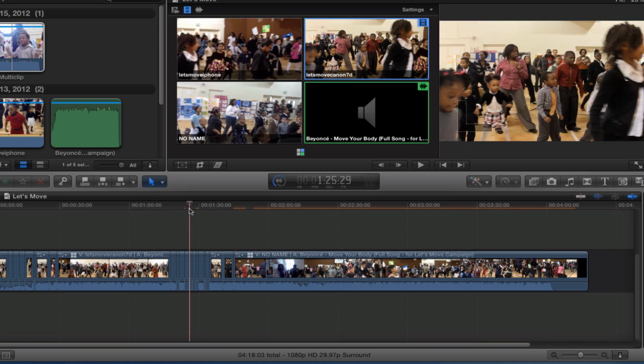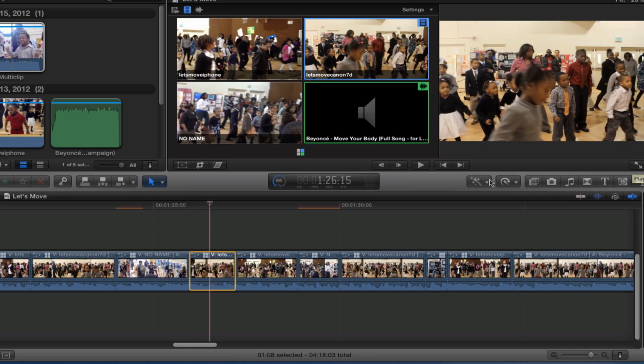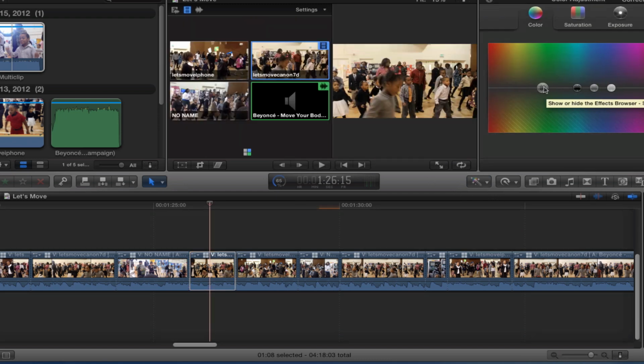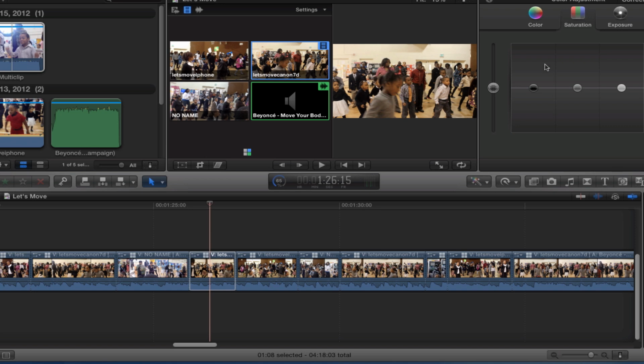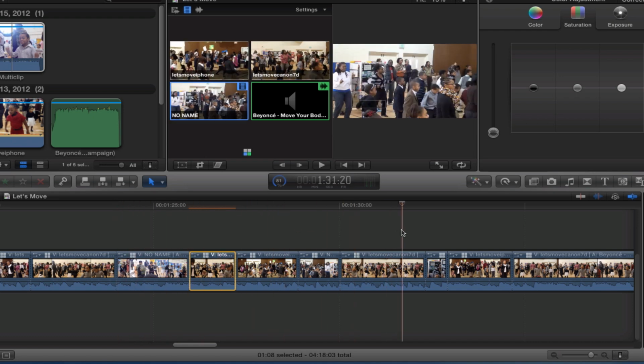And also you can always go back, and if you want to add an effect to one of the clips, you can go right there. I can go under my color board, and once that comes up, I can make some changes to the clip. Let's say I wanted that clip black and white right there. Take the saturation down, and there it is in black and white. All right. So that's about all for this multi-clip tutorial.